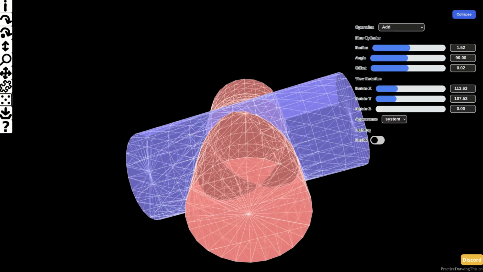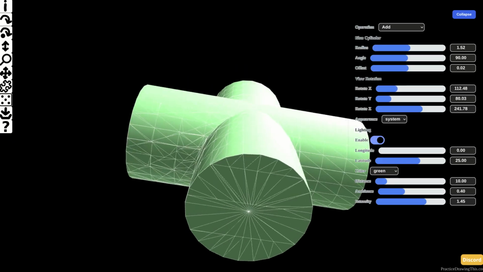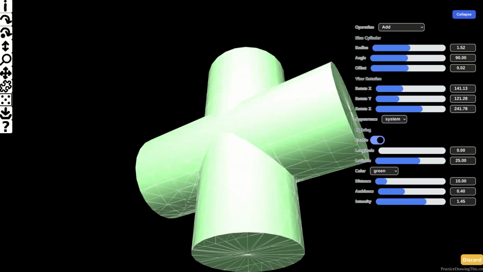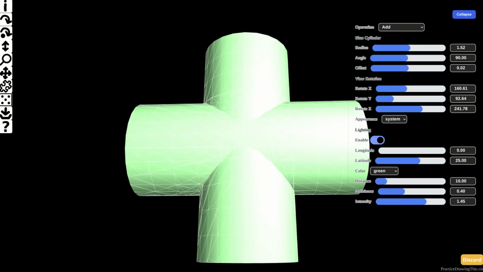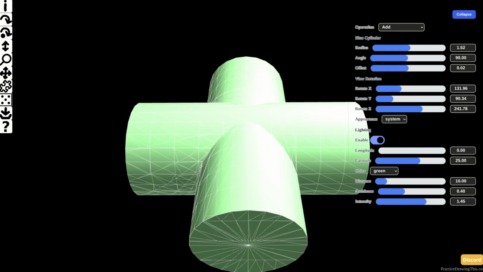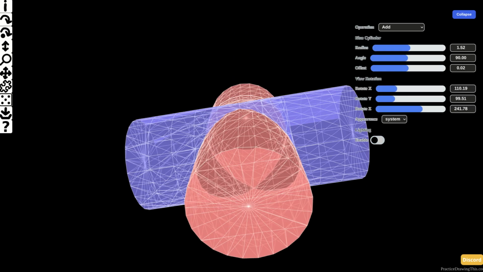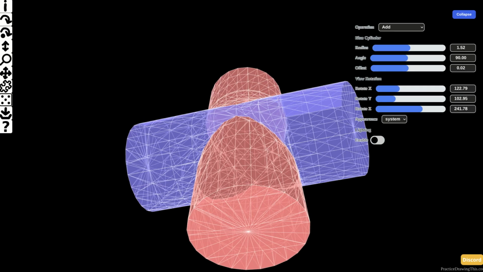I also have lighting. I don't know if that adds anything. It just looks cool. But this can be what a pipe looks like. It gives you a chance to experiment with the 3D models, change the parameters, and see how that changes how it looks. So you start to get a feel for what it's supposed to look like, so that later on, after you have developed an instinct, you can start to do that from imagination.